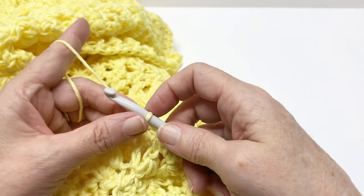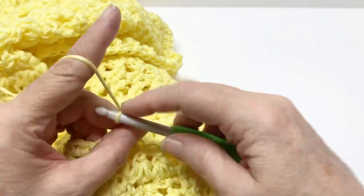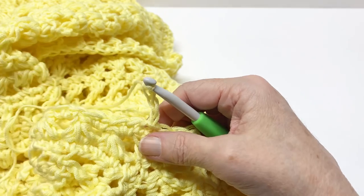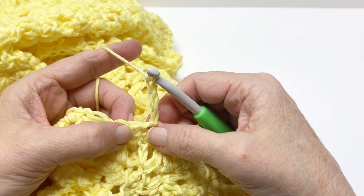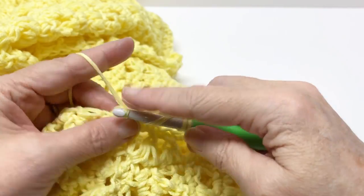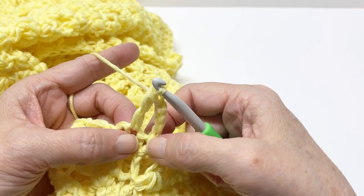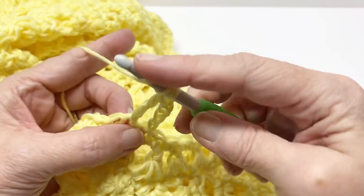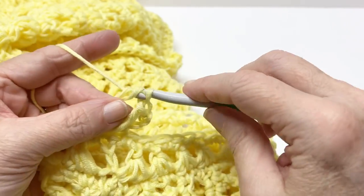If you're doing it as a double, you chain three. If you're doing it as a treble, we're going to chain four. One, two, three, four. And you're going to do your normal treble crochet pattern that you did. So we're going to treble in this next stitch: yarn over twice, insert your hook, pull through two, pull through two, pull through two. Now we're going to do another one, but in that same first stitch there. So yarn over twice, grab that back stitch, pull through two, pull through two, pull through two.